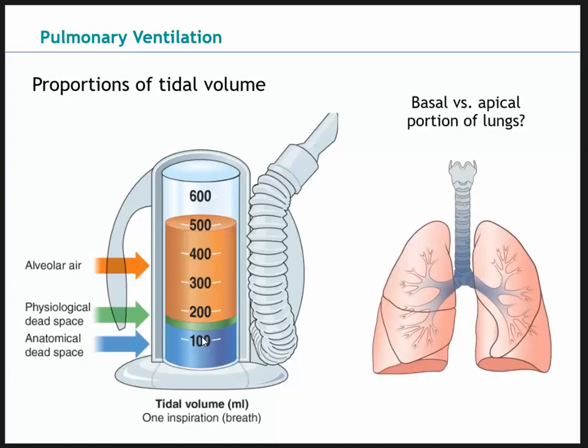Let's talk about our lungs and different portions of our lungs. So we have a basal portion of our lungs, which actually receives most of the ventilation at rest. So the basal portion is the bottom. So it's referring to the bottom part. We see that as our bronchi branch extensively, it doesn't just branch at the top, it also branches towards the bottom. So here, when we look at the lungs, this is the basal portion. So at rest, we actually use the bottom portion of our lungs more.